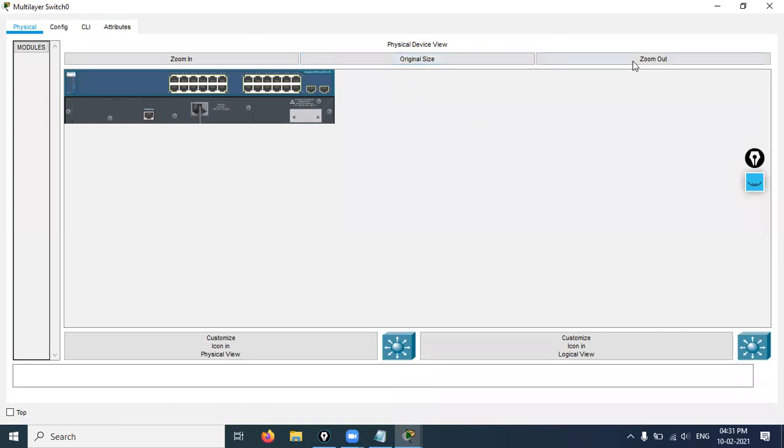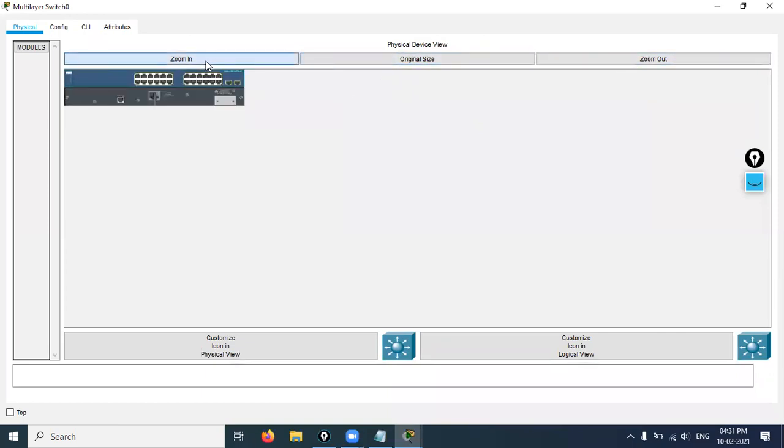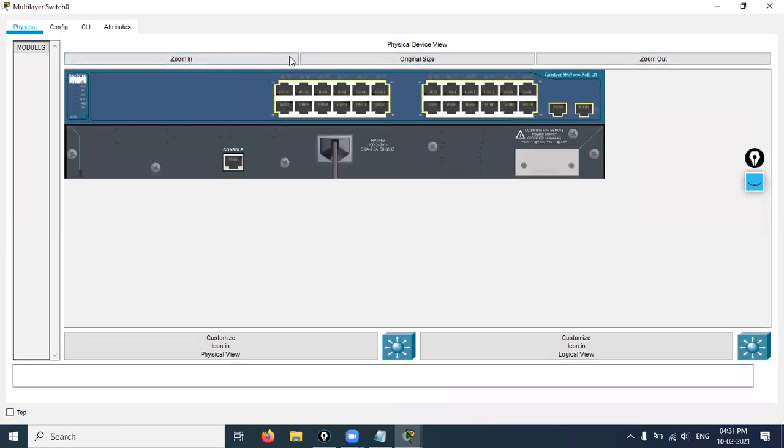Your switch has fixed ports. Assume all of these ports are 100 Mbps. Now I want to connect one switch to the other switch, so from this port I want to connect another switch.